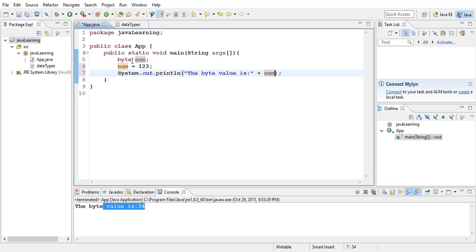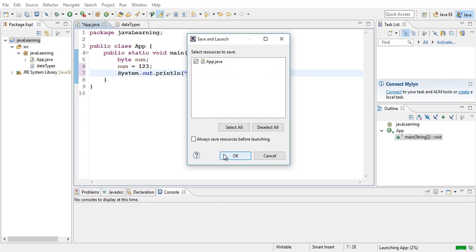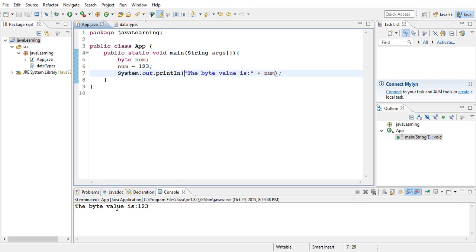So what I am doing here is printing out this text and concatenating num to this text, and we do this by using the plus sign. This statement will print "the byte value is" followed by the number. So when we run it, we should get: the byte value is 123.